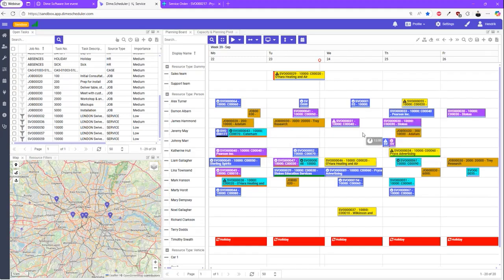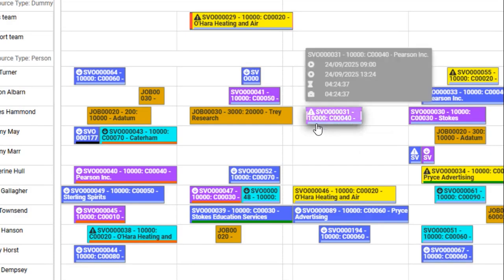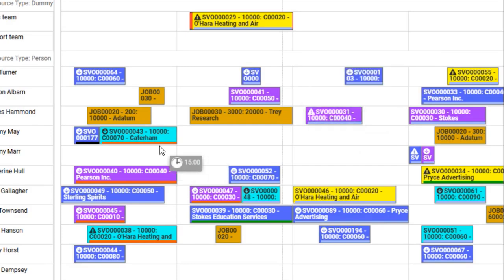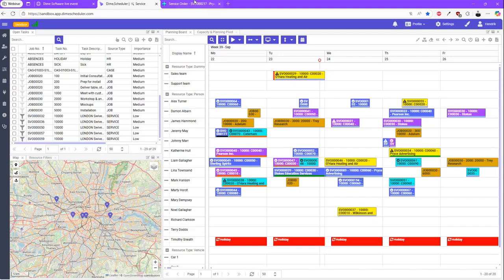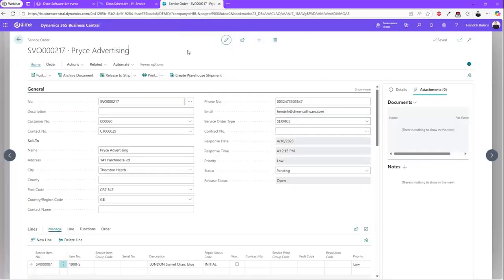I'll get back to this later because you can also see there's a second color coding element at the bottom of our appointments. We'll use that to represent the status. That will be quite useful whenever we have the mobile app into play, which could be used, for example, to indicate whether the technician has arrived on site and is going to start working on that order. But more about that later. Let's get back into BC, because that's pretty much all we need to get started with the planning.